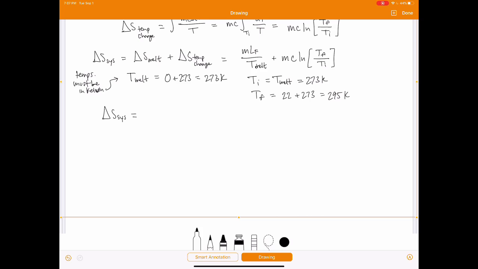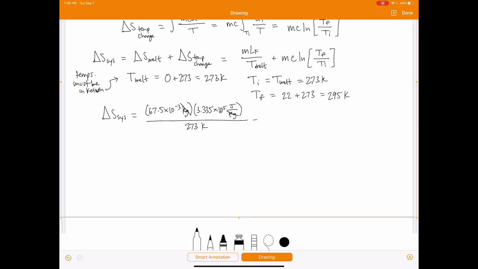is going to be mass, which is 67.5 times 10 to the minus 3 kilograms, times latent heat, which if we write it in scientific notation is 3.335 times 10 to the 5 joules per kilogram Kelvin. And then we'll divide that, that unit is joules per kilogram, because we're talking about a latent heat. And then we'll divide that by 273 K. Okay, cancel out kilograms. We'll see the units work out to joules per Kelvin.